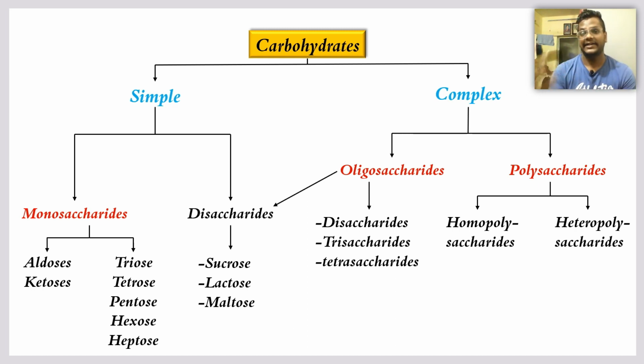But if we take glycosaminoglycans, they are formed of uronic acid plus amino sugars. So when we hydrolyze them, we'll get both of these monomers, uronic acid and amino sugars. So that's why hetero, different units are involved here. That's why heteropolysaccharides. And in homopolysaccharides, only one unit is involved. On homo and heteropolysaccharides, I will be making a separate video because it's a very vast topic. So we will be discussing them in our next video.